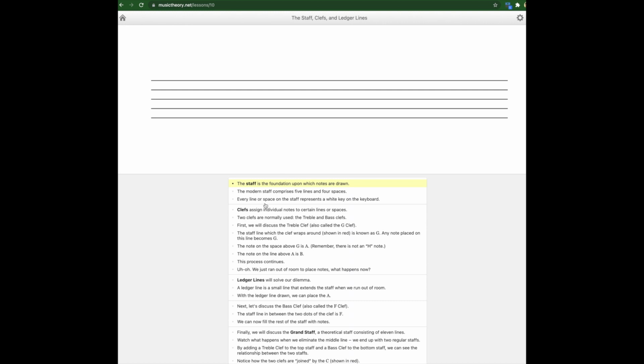When they are placed in here, they need a clef so that we know what range we're reading in. So this is the treble clef, and this is the bass clef. I do want you to know these basics. This is a staff, this is a treble clef, this is a bass clef. In the treble clef, we are playing up in a higher range. This symbol shows us where a G is, and again, you don't need to memorize where every note is, but you should know that a treble clef shows us what a dot means.